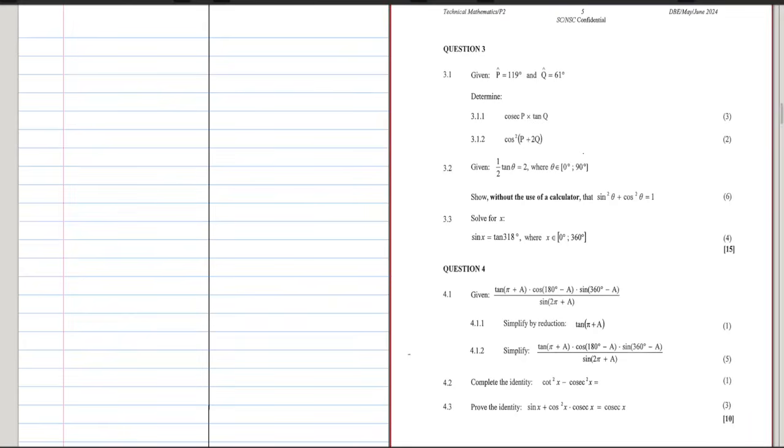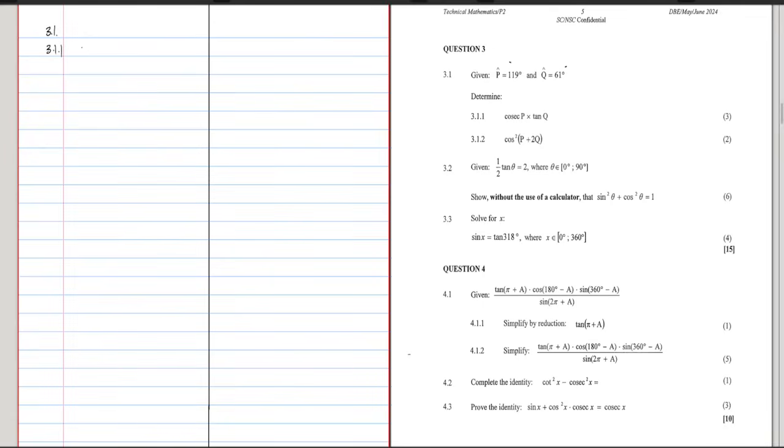okay, question 3, now you won't find something like this. What I'm trying to say with question 3 is that these are easy marks to grab, right? You do substitutions for 3.1, then you punch that on the calculator, you round it off to 2 decimal places as stated on the instructions, unless maybe they asked you to round it off to 3 decimal places, but you just punch in the calculator, you round it off. Like for the 3.1.1.